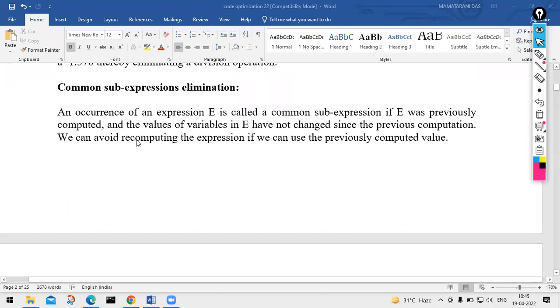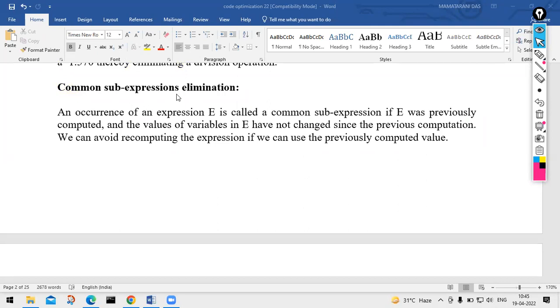The next type of machine independent optimization is called common sub-expression elimination. In the code generation stage we already know this. By which technique can we find the common sub-expression?